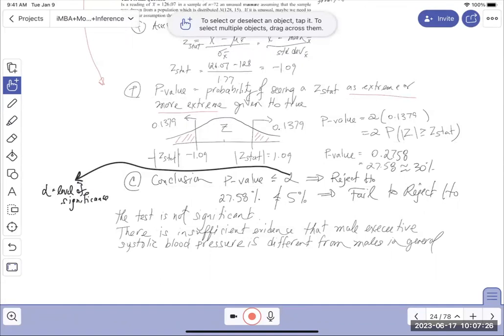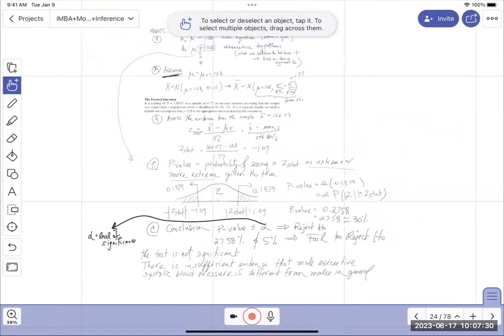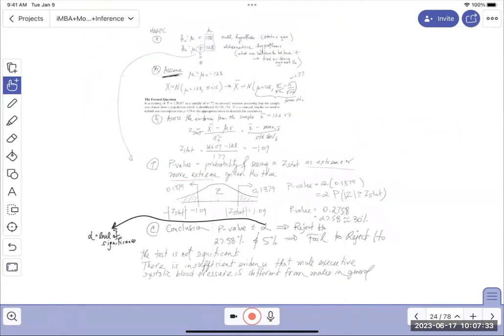Okay, so any questions about this process? Professor, I have a question. I got confused in the p-value because I know that we're working with the absolute value, but we then again went into the Z-score table and we got the negative value, the negative 1.09. So you mean when you say the absolute value, it's going to be the result, so you can enter in the negative chart? So basically, I did all that. You don't have to write all this. It's just some people like to see that.